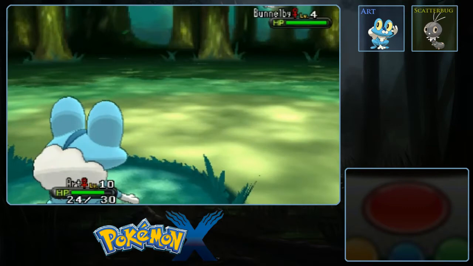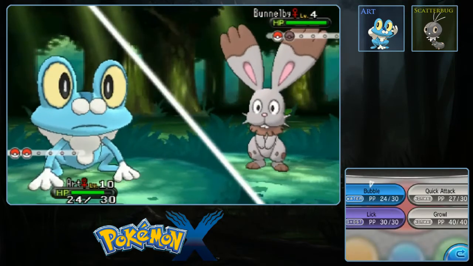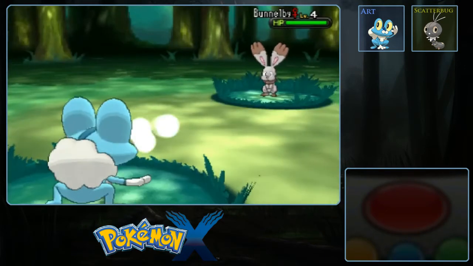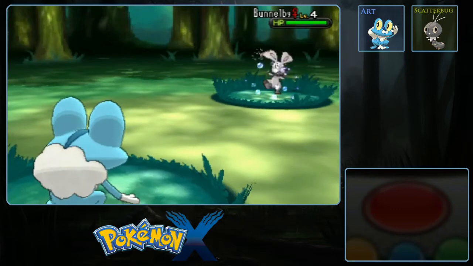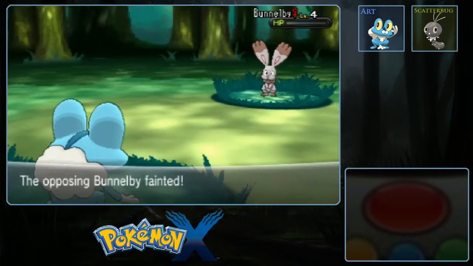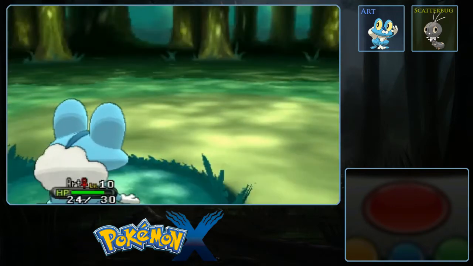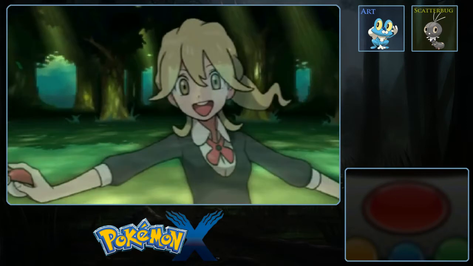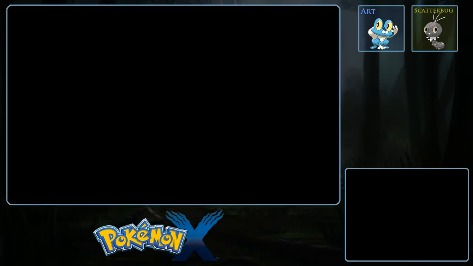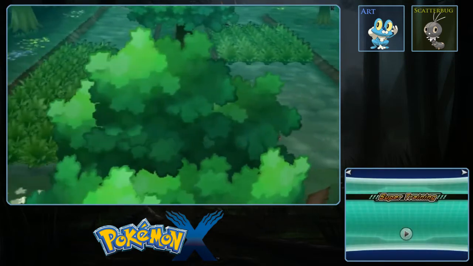And Bunnelby. Now, actually, I said before that I thought Bunnelby was normal and ground, but it might just be normal, and its evolved form, Diggersby, might be normal and ground. Yep, it wasn't super effective, so Bunnelby is just normal, but it'll evolve into a normal and ground type. So if you're looking for a normal and ground type Pokemon, you might as well catch a Bunnelby pretty early on. I think Diggersby is actually a fairly good Pokemon.